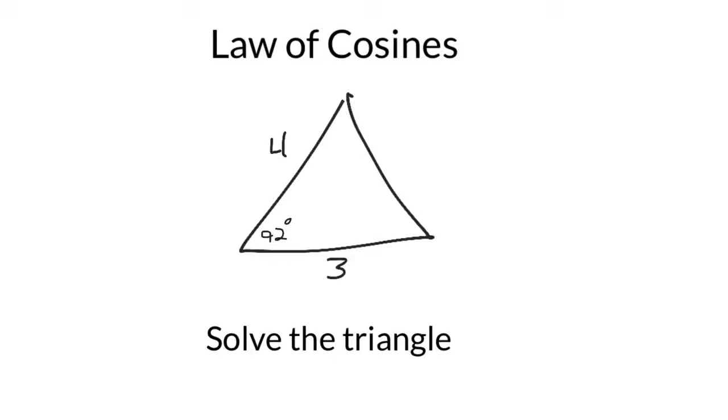So when you have a non-right triangle, we have two laws that help us out, the law of sines and the law of cosines. You use the law of sines if you have a complete pair and you want to compare it to another ratio, like an angle and its side length. But we don't have a complete pair here. We're missing the angle in this pair. That's why law of cosines is how we're going to have to at least start off this triangle.